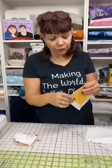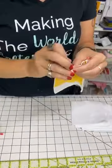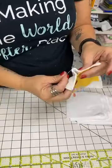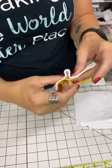Okay. So I'm going to pin this first one. I'm going to do the same thing. I'm going to pin one corner, pin the other corner, pin it in between. It's the same thing every time, you guys. There's certain techniques that work. This would be one of them. Okay. And the way that I do it is that my pleat is always going to start flat here, the bubble over here. Okay. Then I push it back.